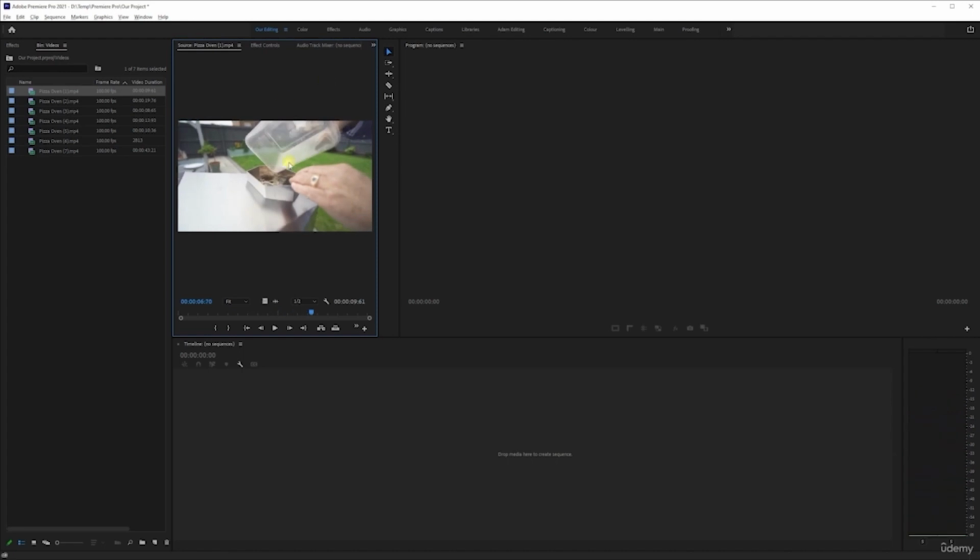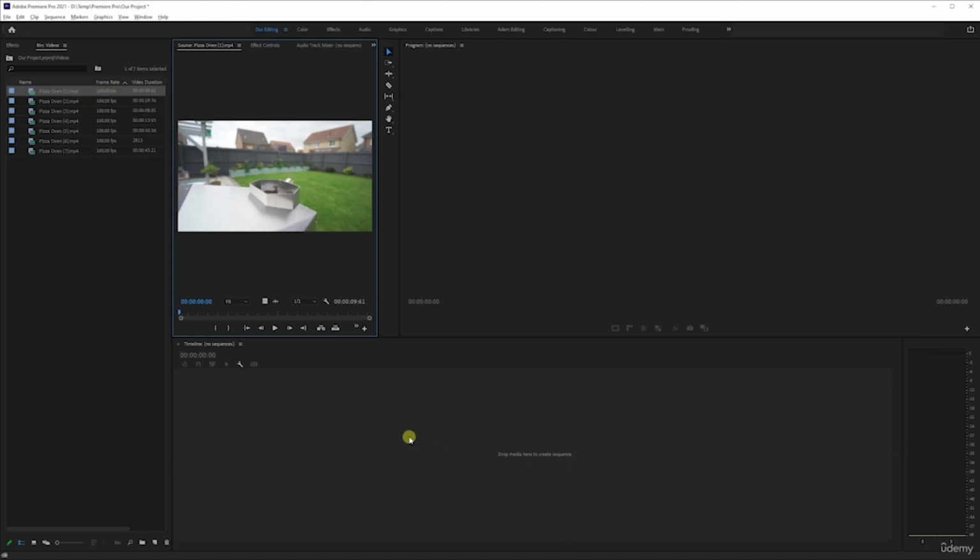Those are pellets going into the pizza oven, ready to fire up. Now, as you can see, that all played in real time, no problem. But let's do something to affect this, because we can slow this down once we start editing, because there's 100 frames per second there. If we're at 25 frames per second in the timeline, you can actually slow that down by 4 times without any loss in quality. You can actually slow it down a little bit further without that much loss in quality, and we will cover that later in this tutorial.